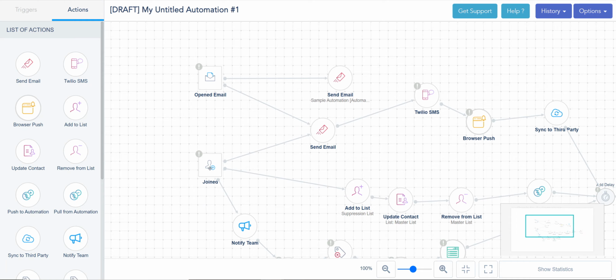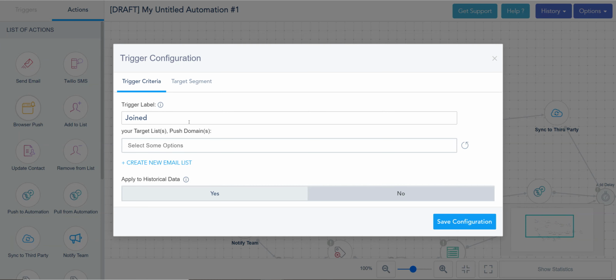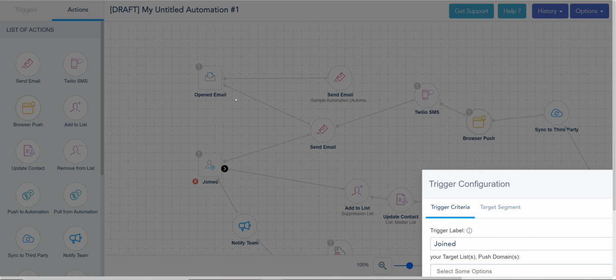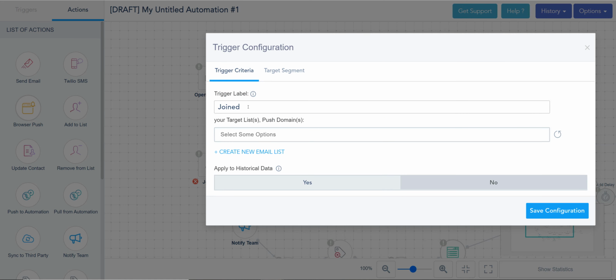Another mistake is not naming your labels properly. Now, this is not a critical error, but what happens is you end up with things on the back like opened email, joined. So I would make these labels relevant to me to say form or PDF download, and then maybe I have some IDs for me like CCM. So for me, this could mean something.